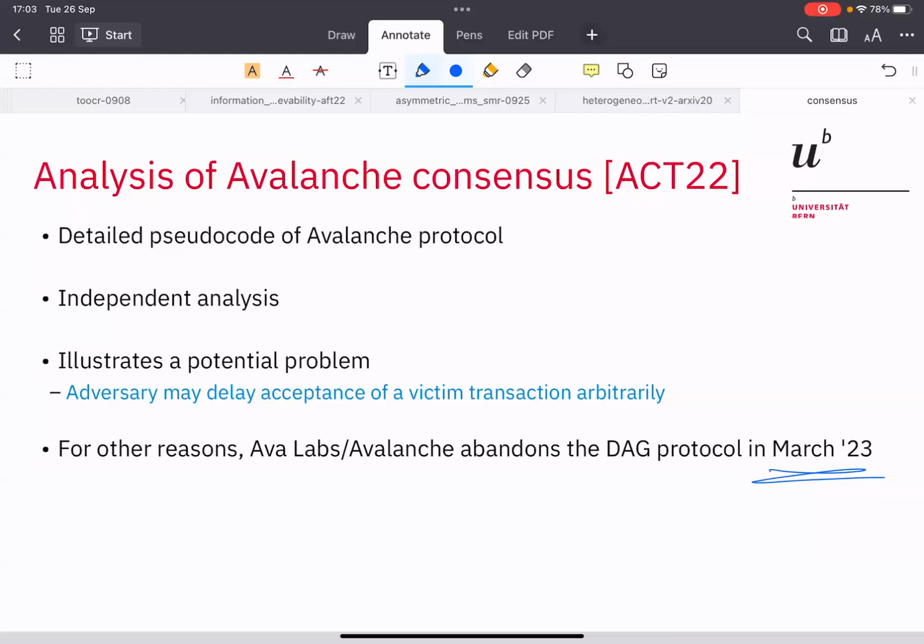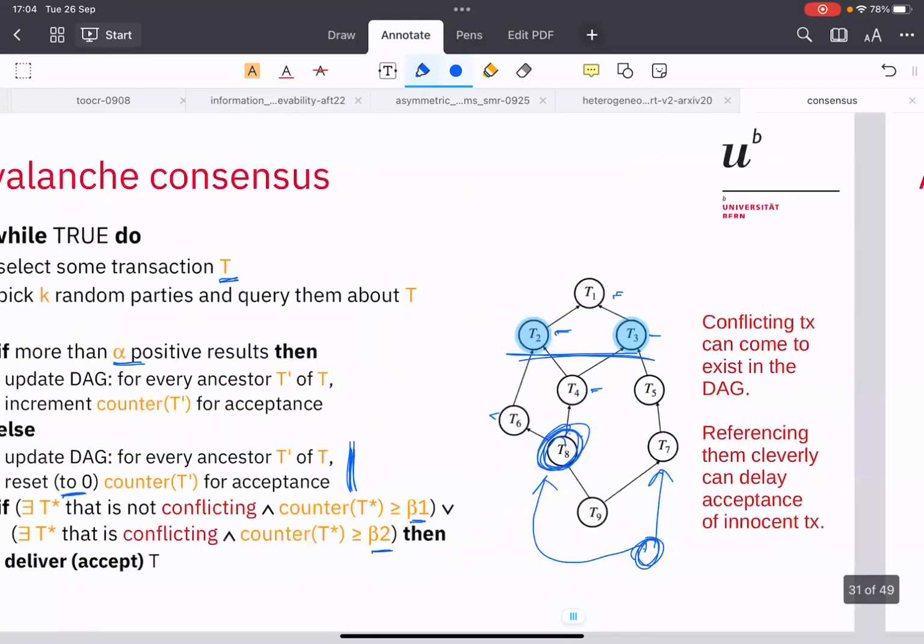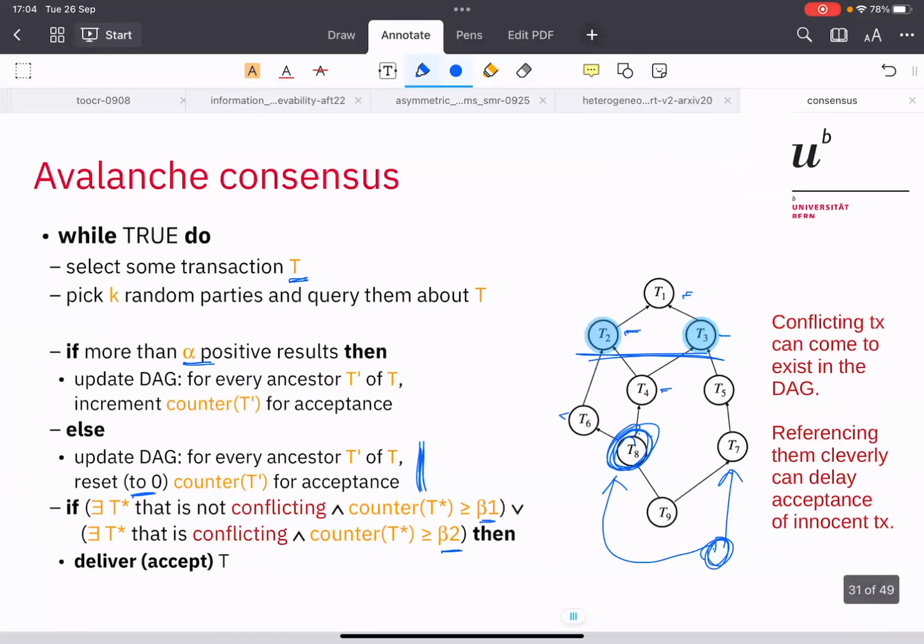Okay. Yes. So in this DAG protocol, I forget, is there a notion of finality or not? Yes. At one time you accept. No, you accept, but how does the rest of the world know that this transaction is finalized? Well, the rest of the world can ask a couple of nodes whether they think it's finalized. And then how else are you going to know a transaction is finalized? Yeah, I guess. You ask a couple of nodes, and then if you hear only this, yeah?